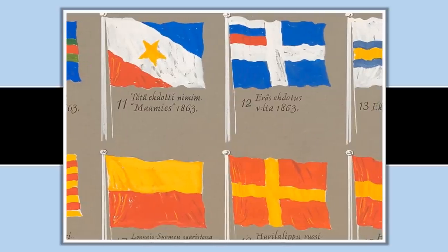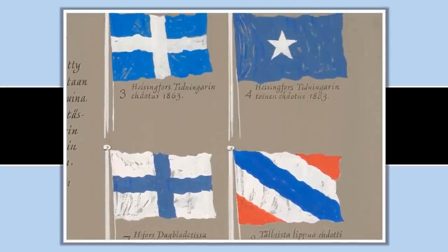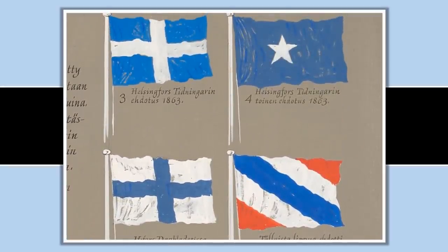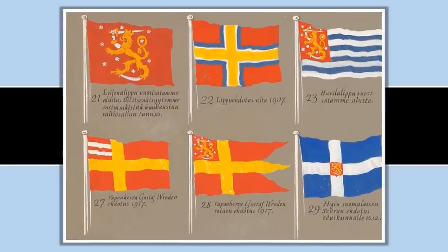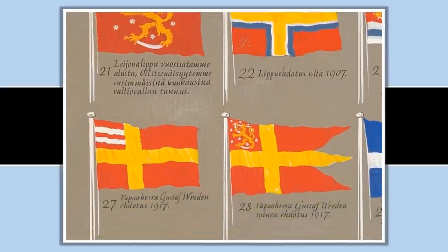Others actually incorporate the Russian flag in the corner, so perhaps some designers were not as anti-Russian as others had been. Some look fairly similar to the Swedish flag, others a bit more like the Somali flag. The design in the top right is really nice — it looks a bit like the modern Norwegian flag but has a very nice aesthetic.